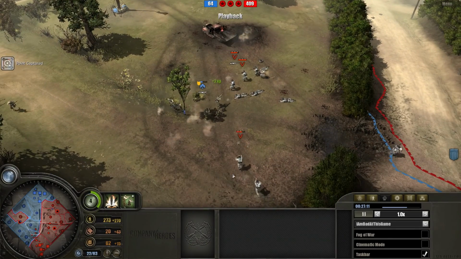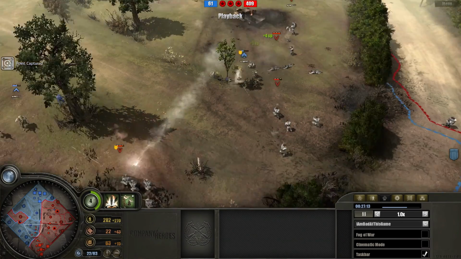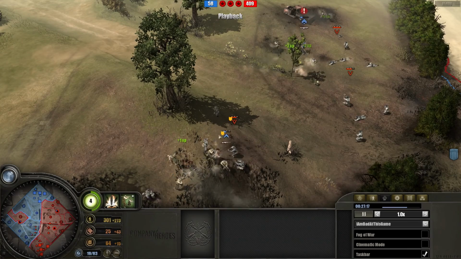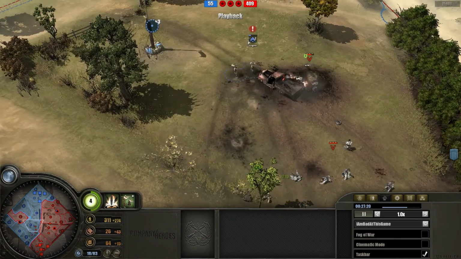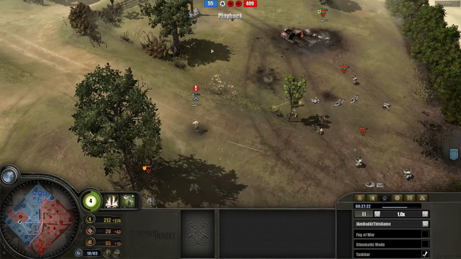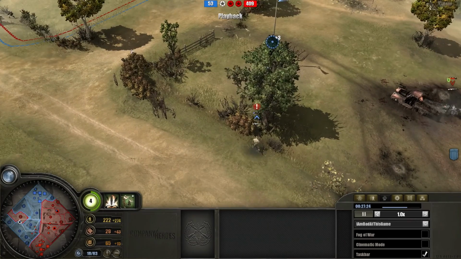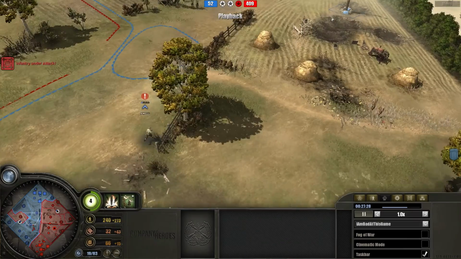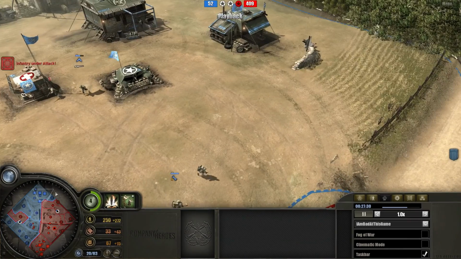I would if I'm smart. Nope, I decided to stay. Oh, because I have a Vet 3 rifle squad now. Sadly, my rangers are forced to retreat, so I have them forced to retreat the Vet 3 rifle squad. Am I gonna lose it? No, good. My Vet 3 rifle squad's okay.